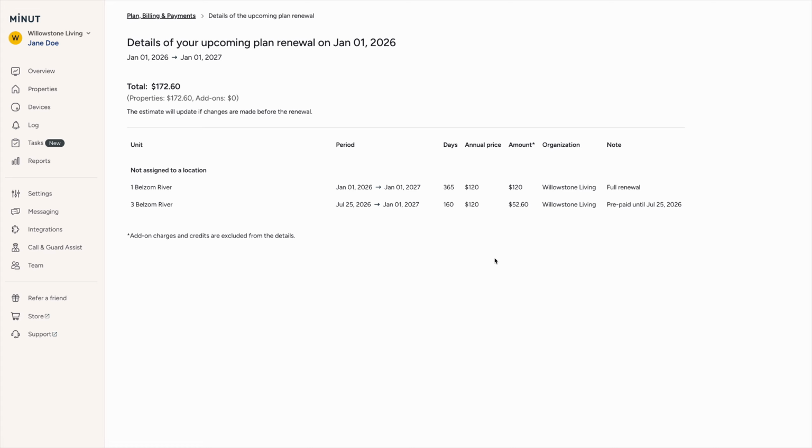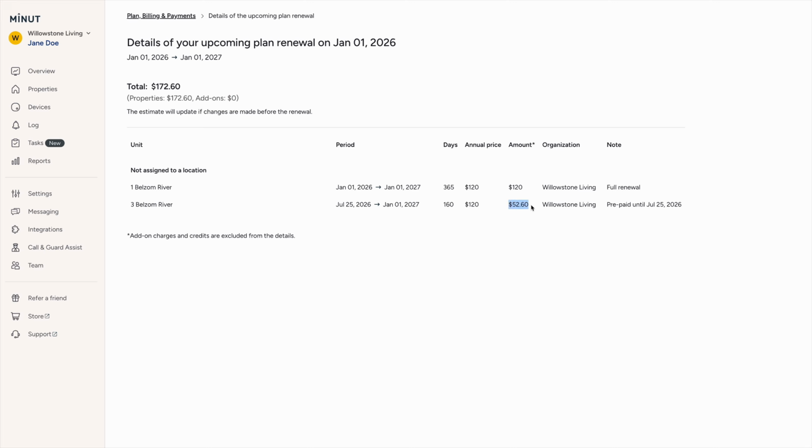So far, so good. Now, here's what happens at your January 1st, 2026 renewal. Although the new unit is only halfway through its initial 12-month term, Minut aligns all rental units to your standard renewal cycle for easier account management. That means this unit will now be brought in line with your overall subscription period, which runs January 1st to December 31st. Since you've already prepaid for 12 months but only used around 6 months by renewal time, the remaining 6 months of unused credit are automatically offset against your renewal charges.